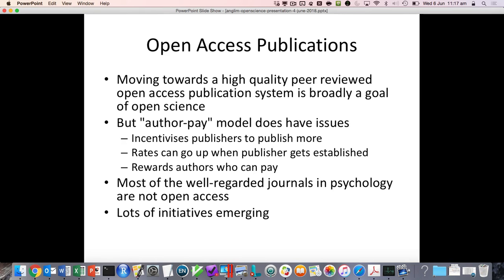So there's definitely a push towards open access publication, and everyone would love to live in a world where it was basically like it is now, but all the journals were free, and anyone could access the content anywhere, anytime. But I guess it's a tricky system of incentives. Often the best journals are not open access, and a lot of people don't have the money to pay the really big open access fees, or even the smaller open access fees. Personally, I am not that comfortable with the incentive structure implied by the author paying for publication.